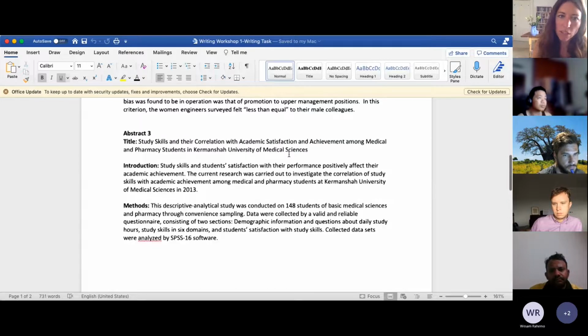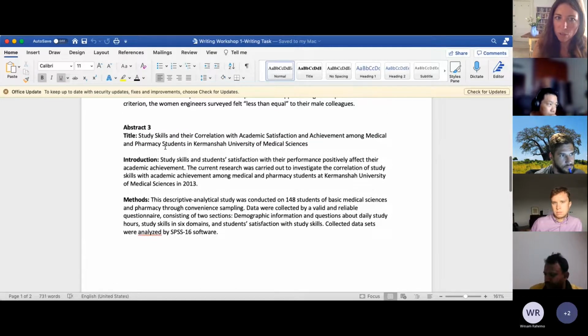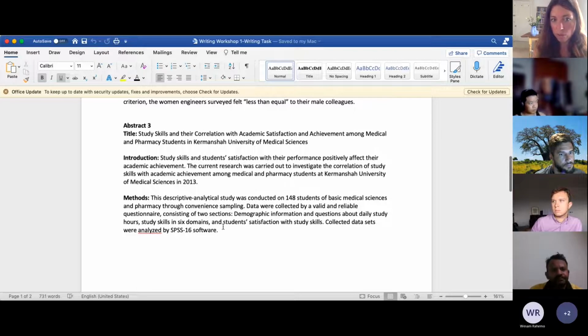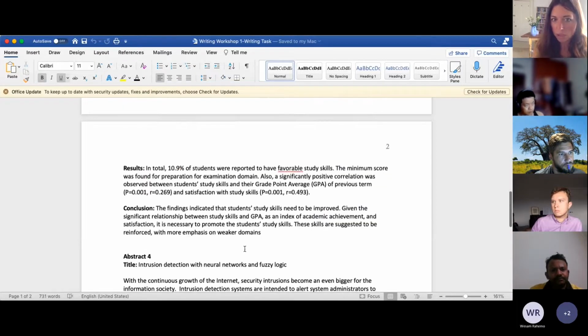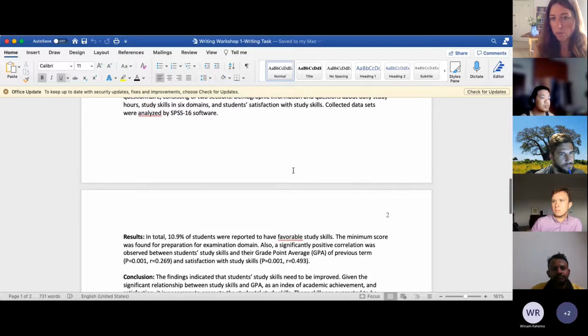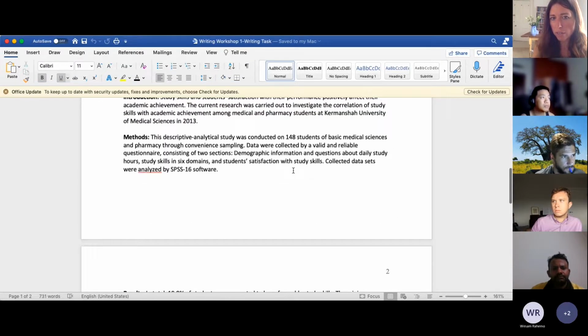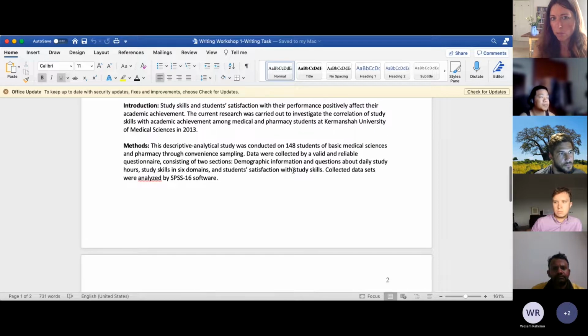As we said, abstract 3 is generally quite well structured. There is a clear focus of the study. There are lots of relevant details provided about stats and the procedures that were done. It's not perfect, but as you said, there is some mixing. Actually, I didn't notice until now the different styles of English. So you should try and avoid that as much as possible.